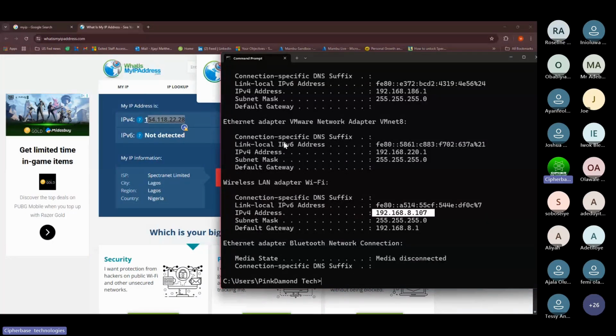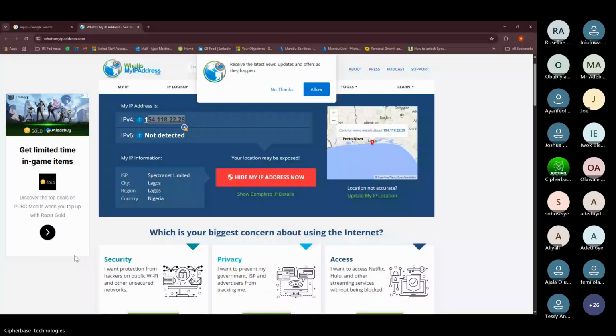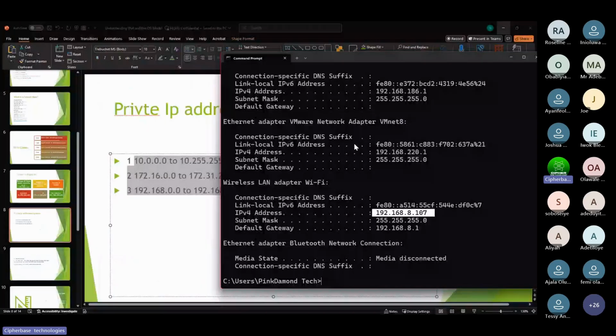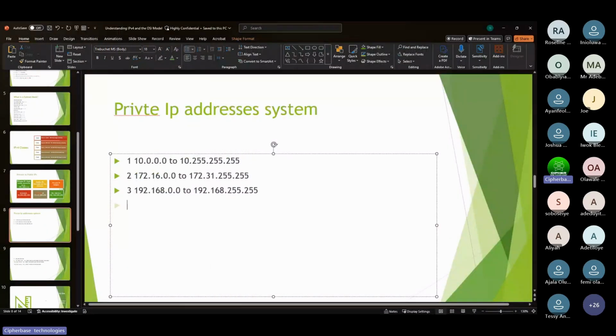So how do you recognize a private IP? Like I said, no big calculation at all. We just need to know three things, so have them in mind. The three private IP ranges, I normally call them clubs. The first club, club 1, starts like this, let me just put it like 10.0.0.0.